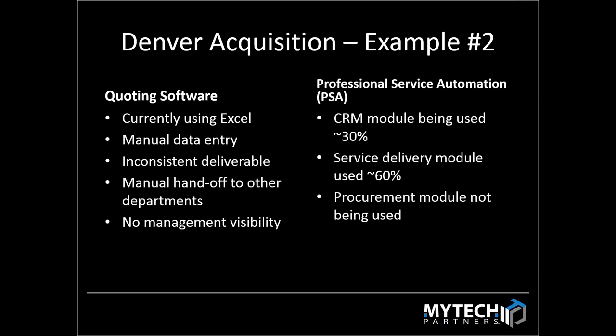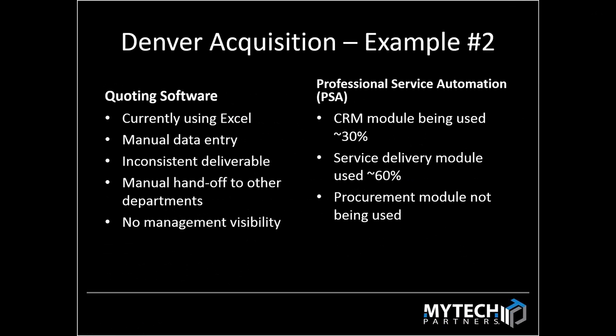There's a lot of manual data entry as far as entering this information into their systems, and that was across sales and procurement and marketing and service delivery. The quoting was also an inconsistent deliverable because of the Excel template. There weren't a lot of standards put around it, so it wasn't giving the same experience to different customers. And then there was a manual handoff because the systems weren't integrated. Excel wasn't integrated, which created a lot of manual effort handing it off from sales to project management to the field deployment services.